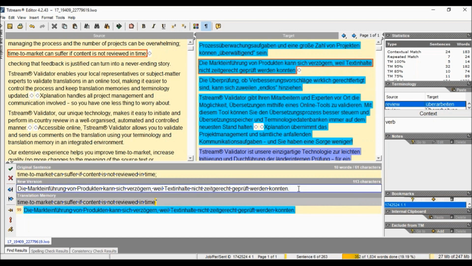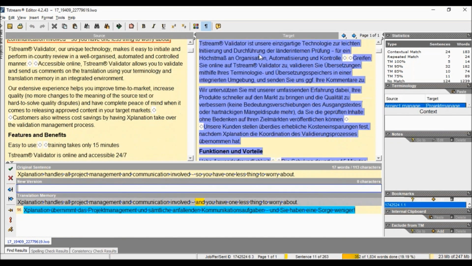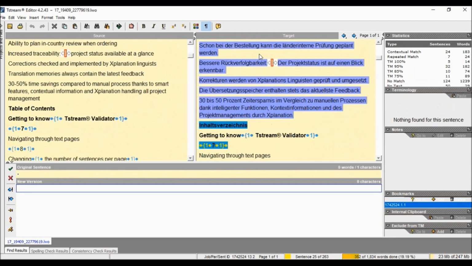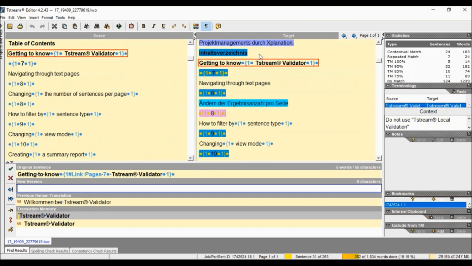Okay, so I'm moving on. Here you can also see that now the segment changed from a fuzzy match to orange to the human translation, because I tinkered with the segment a bit. Okay, so you can see these were automatically skipped because I said I don't want to read any 100% matches. So I arrive at the next completely empty segment.